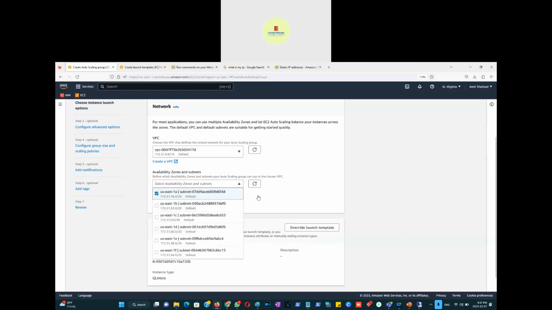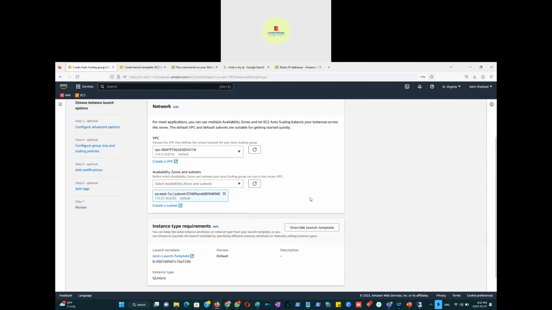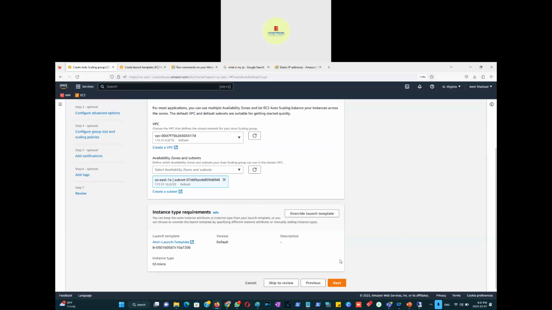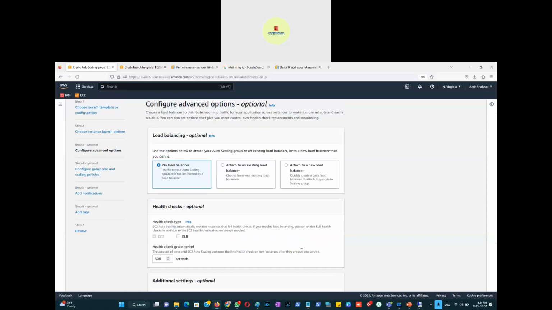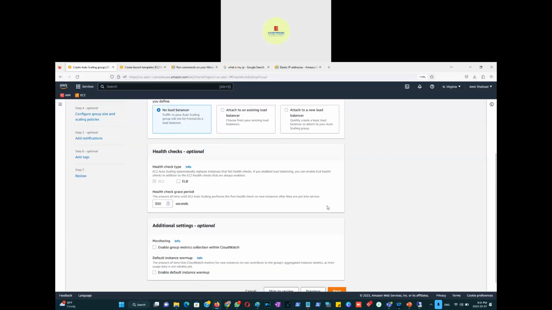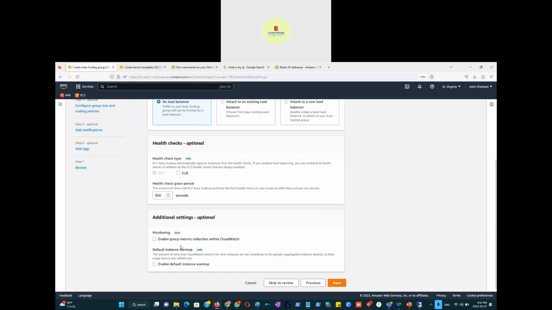Okay, so now it says please choose some. I'm just going to go for 1A. Any other I can choose is also okay. And if I go next, then it goes for load balancer. This lab hasn't covered load balancer, so we won't be able to understand it. We have to separately do a load balancer lab as well. So I'm not including load balancer now. We are here to test if Autoscale actually works. Does it multiply if some kind of CPU threshold is breached? Does it actually multiply or not?